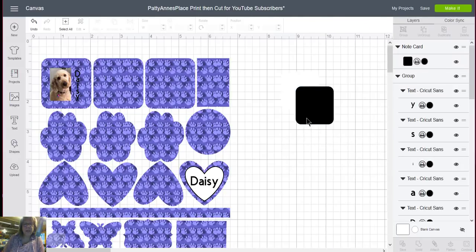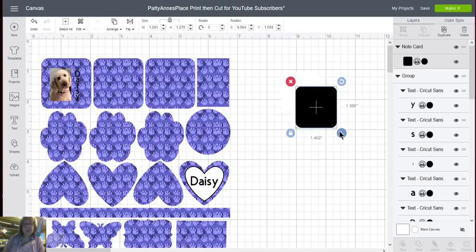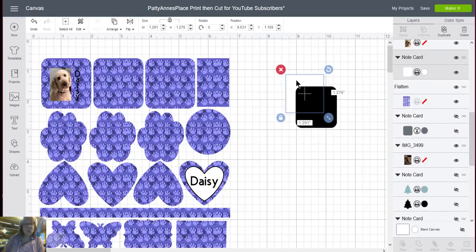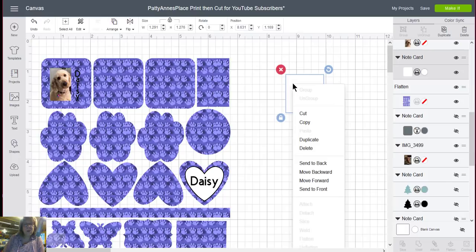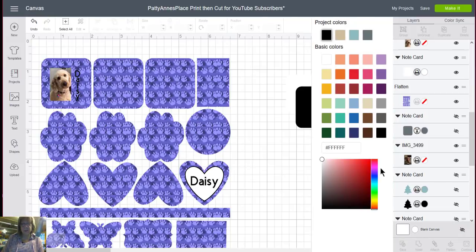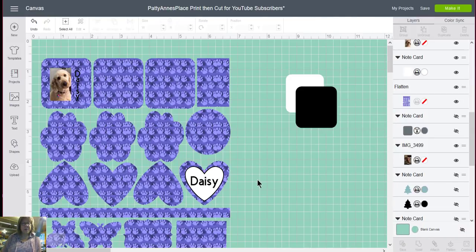And then I'll make the duplicated one. I'll just drag it out just a little bit. And I'll bring the white one on top. Oh, I need to move the white one to the front now. See how it's behind the black one? So I need to move. And maybe you'll see it better if I change my canvas color. All right, see how the white one is behind the black?